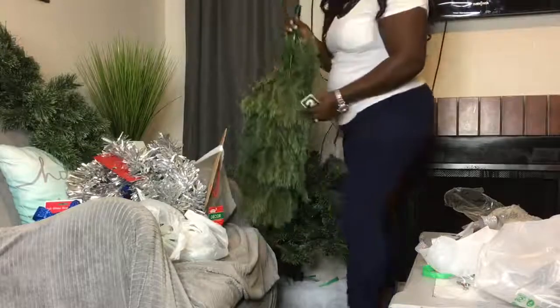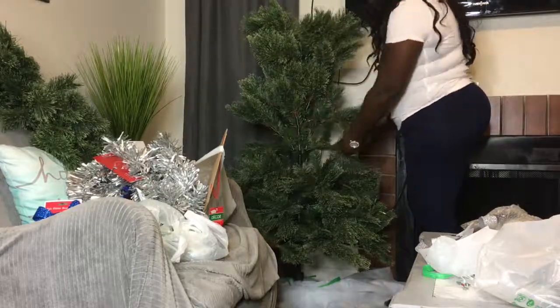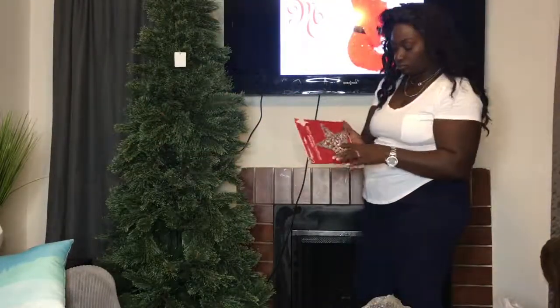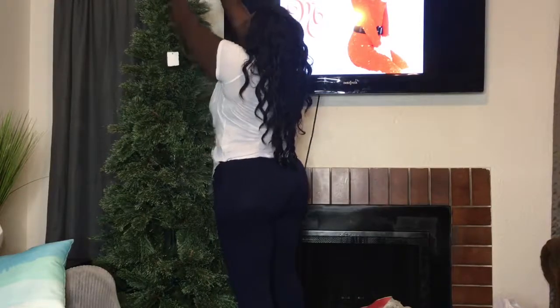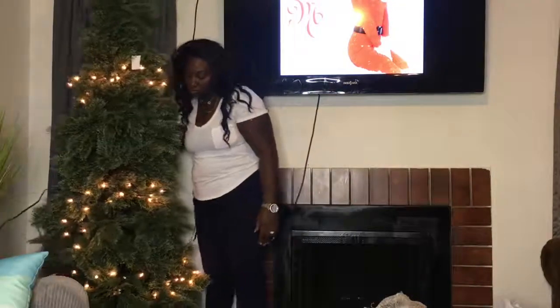I changed and now I'm about to get down with it. Most of the ornaments I got were two-pack ornaments, and I absolutely love them. I don't know why I decided not to put the star on the tree before I assembled it — I should have put the star on top first. Once I got it on there I had to do a victory dance because it was a little difficult.